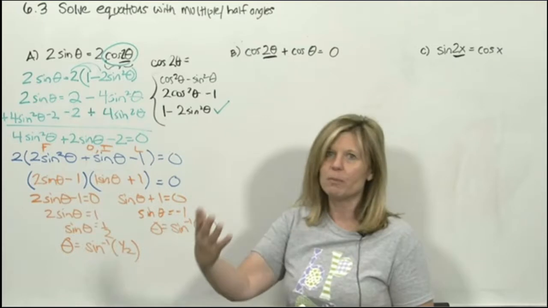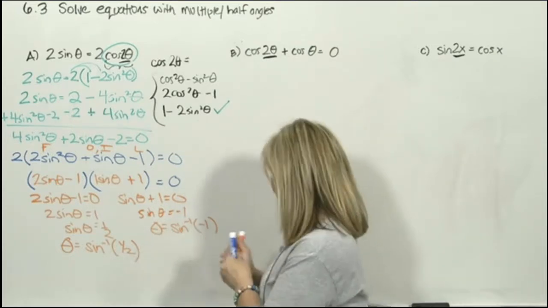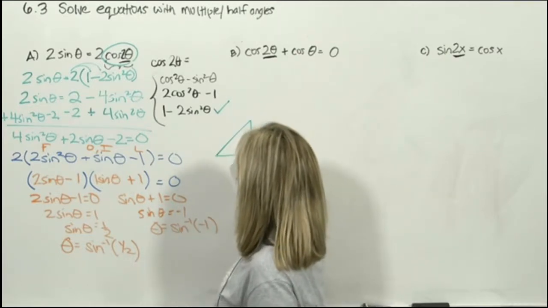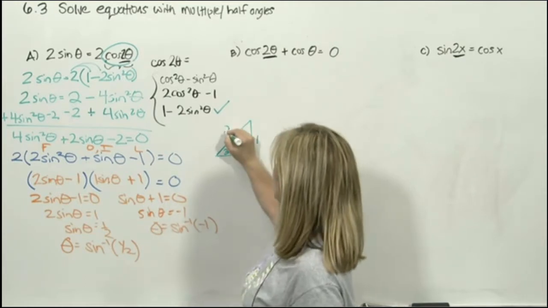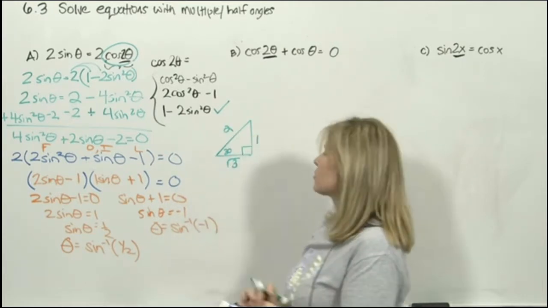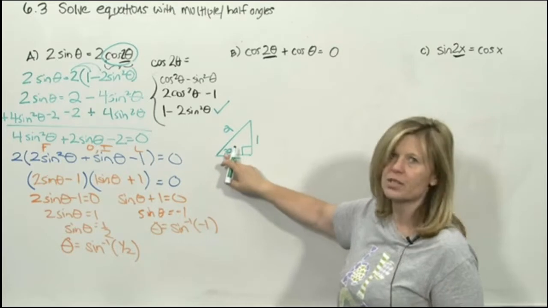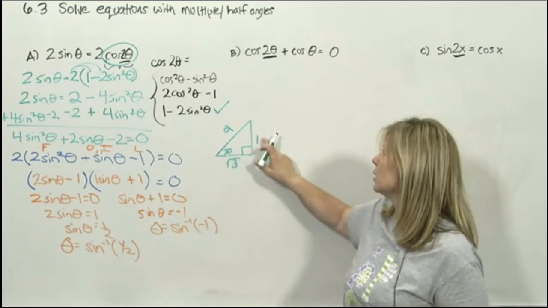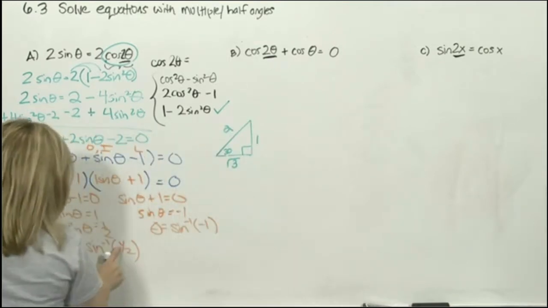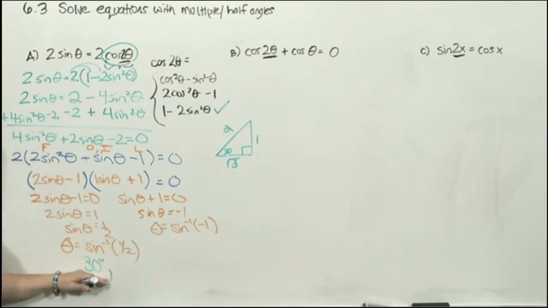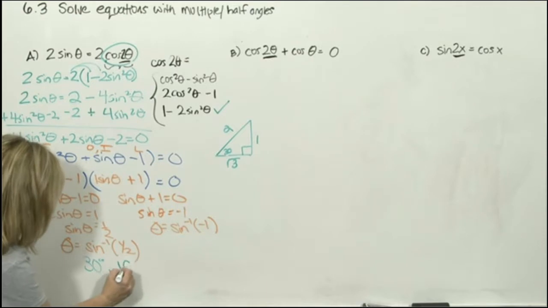But again, we're always back to the beginning definitions. So to look up a half, by now, I would think you know that's off the 30, 60, 90 triangle. Here's the 30, the side opposite is 1, the hypotenuse is 2, the other side, the adjacent side, is square root of 3. The definition of sine from way back when is opposite over hypotenuse, or y over r, and there's the half. So we know the sine value would be a half at 30 degrees. But because that's positive, it could be in another quadrant, quadrant 2. So remember, this is called the reference angle if it's in quadrant 1. So to get the angle in quadrant 2, we do 180 minus this. So another solution here would be 150.